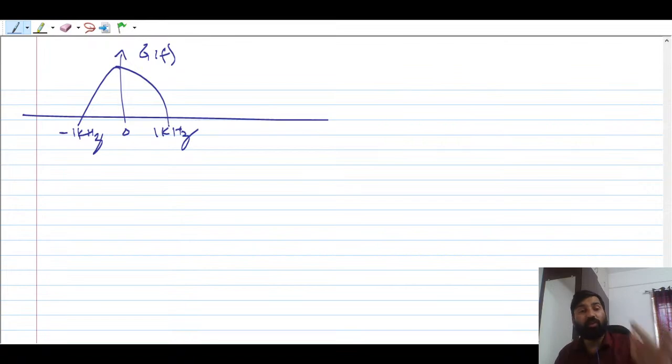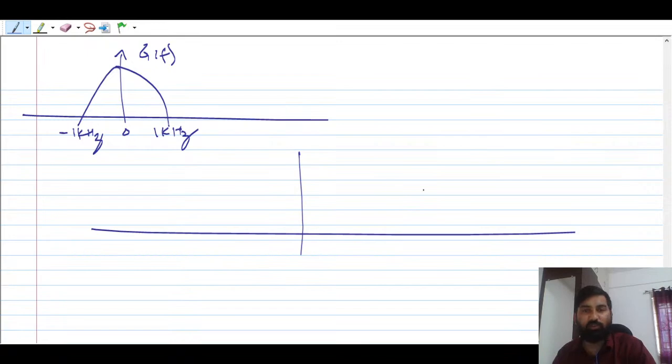How did we find this message signal bandwidth? By just taking the inverse of the duration of the pulse width, right? Whatever pulse was given, we took the inverse of its duration and got this bandwidth in hertz. So mathematically, what you're doing is multiplication by cosine. But pictorially, what is happening here is that your message signal is going to get shifted. It will be shifted to plus fc and minus fc, right?